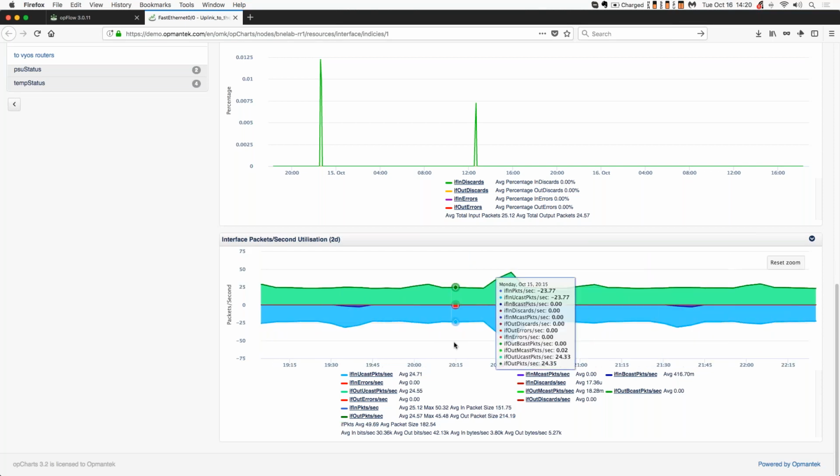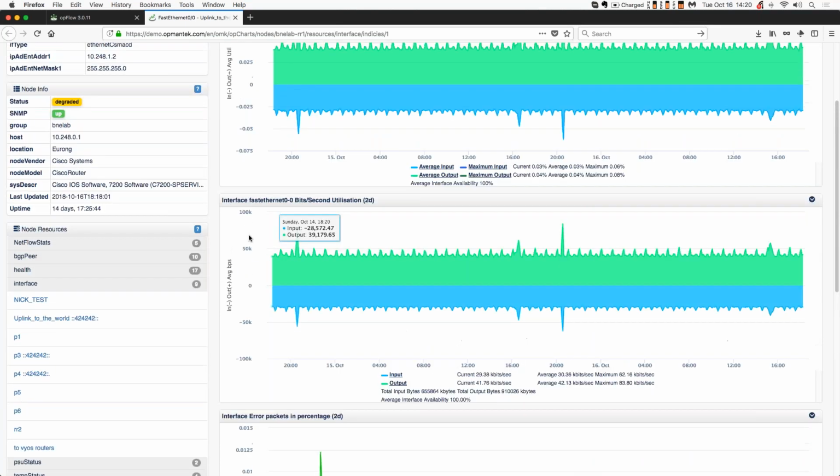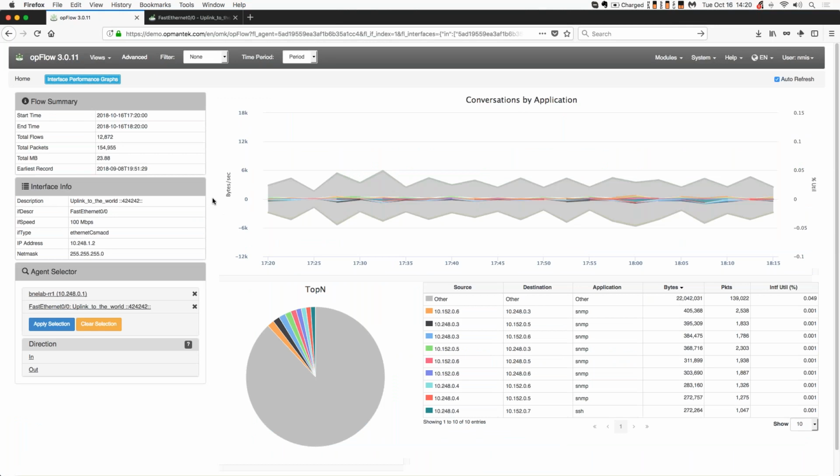And this is all interactive, of course. Now I just right clicked on that interface so that I could bring this up without having to backtrack into opFlow. But opFlow is intelligent. It's going to remember these agent selectors for me. So I have a lot of things that I can do here. Not only have I now filtered down on a specific device, but a specific interface. I can define and filter on specific applications as well. I've defined a couple of applications in my system, and I can filter on those applications.